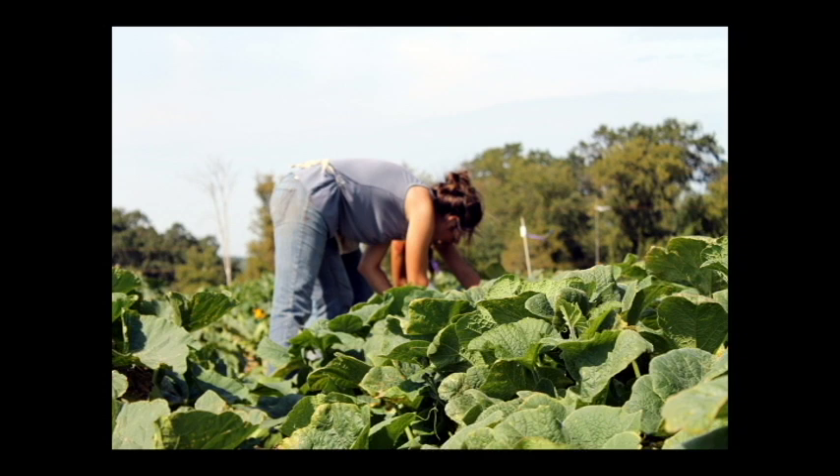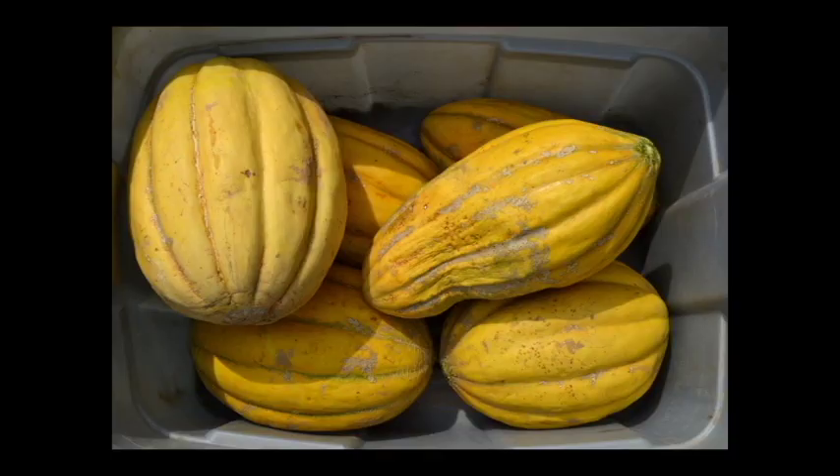All winter varieties can be left on the vine as long as possible. Factors that hasten the harvesting process include disease pressure, an impending hard frost, or severe deer damage. Otherwise, bring it in when you start seeing plants declining and when fruit are at their ideal maturity. Fruit can be stored and monitored for months for winter squash, but you want that to be in a pretty cool environment. The warmer the area where you're holding the fruit, the more active any bacteria or fungus living on the skin will be, and you'll see a faster decline of the fruit — it's just like root cellaring.